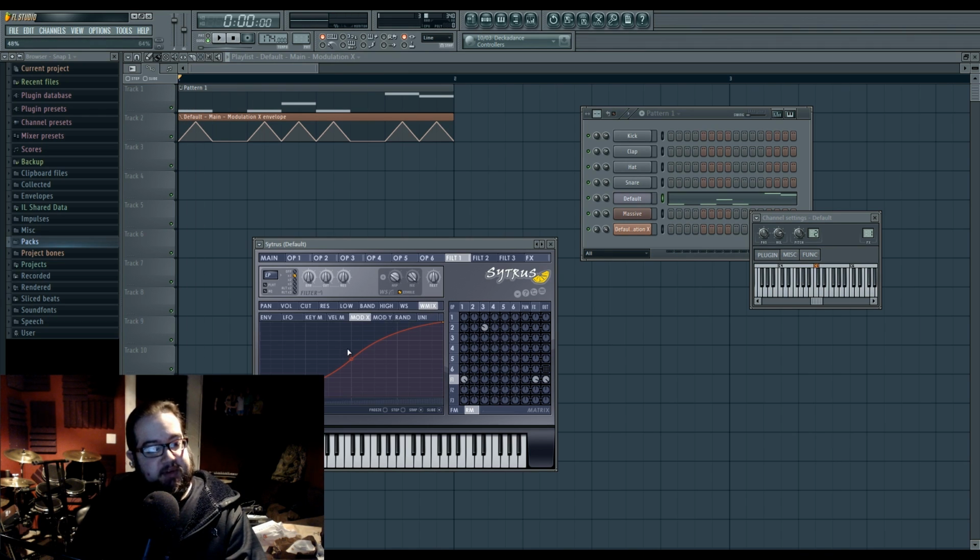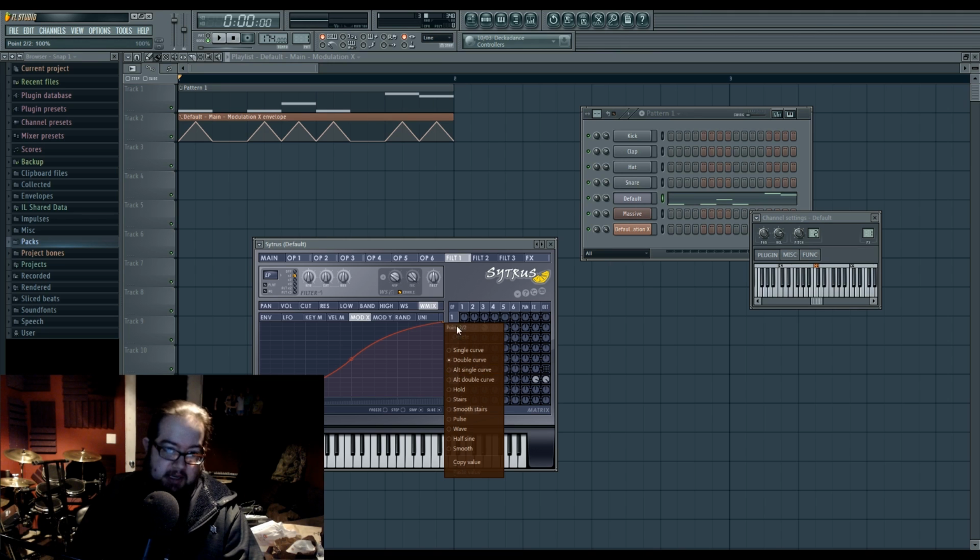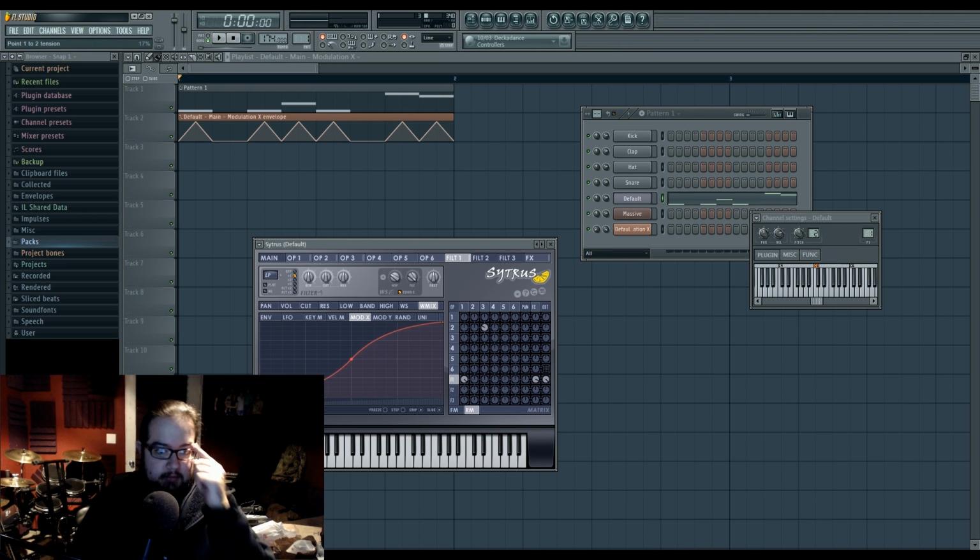The mix, however, what I'm doing here is that I'm actually increasing the distortion as it approaches the high harmonic. And this is because I don't want the distortion on the low end of it, which is mostly just a sine wave. I want the sine wave to stay pure, or at least mostly pure kind of thing. So the mix changes. That's what that does. And this is a double curve shape. You right click a point, change to double curve, and you get this sort of coolness going on. And I like it. I like it a lot.